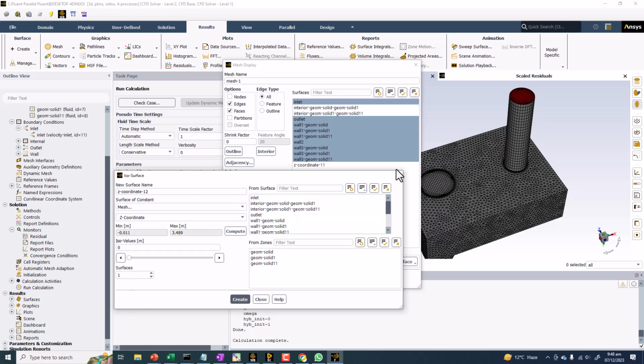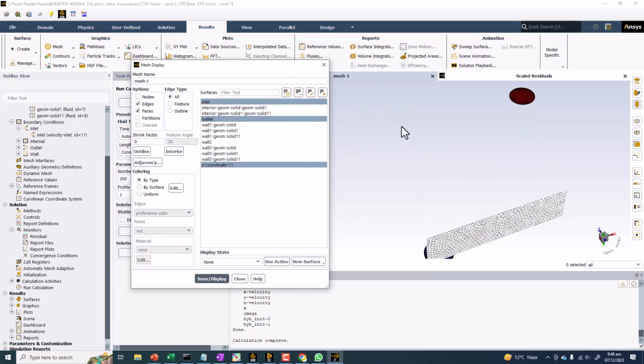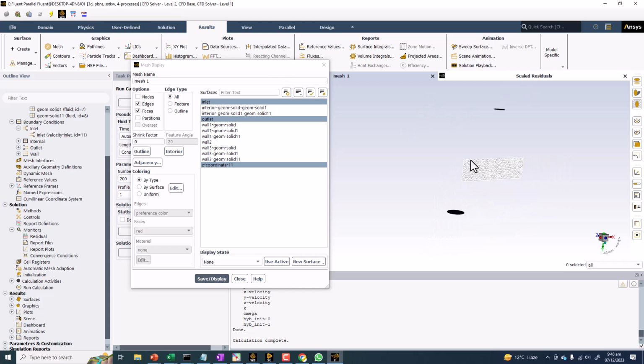Okay, so we just created one plane here, and if you want to see the plane, that is going to be over here. Okay, I think we should move this plane to some other location.